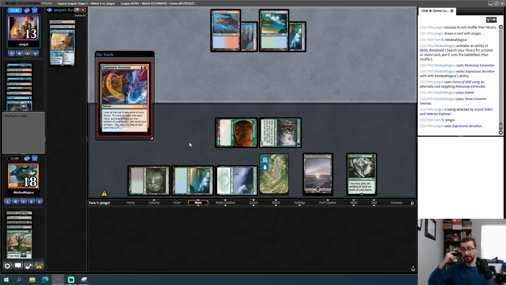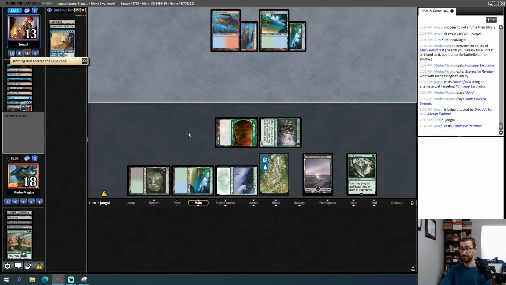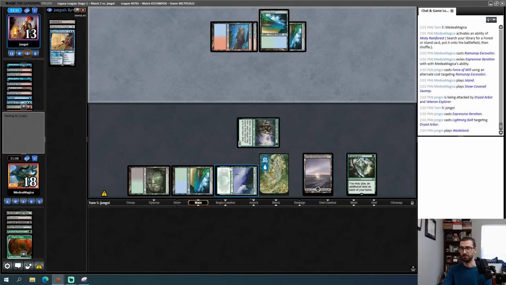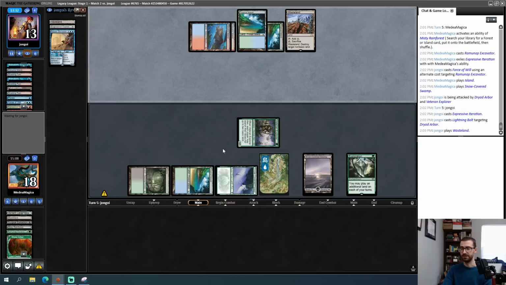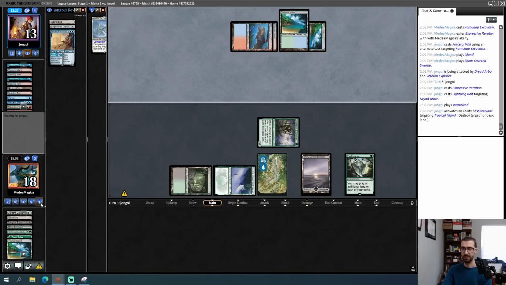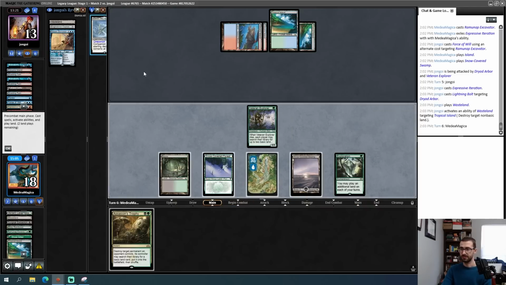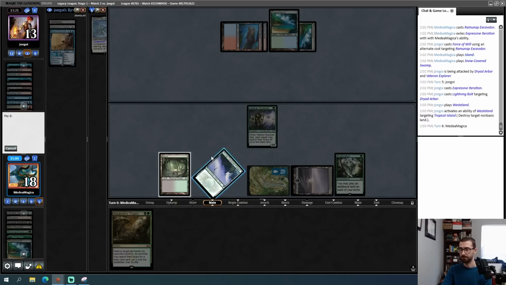I guess there's worlds where I could beat my opponent to death with my Yorion, but I just don't have the appropriate amount of value to deal with the things my opponent is throwing in front of me here. And now that my opponent's done that, I don't even have blue for Yorion in the first place. I'll put it into my hand.